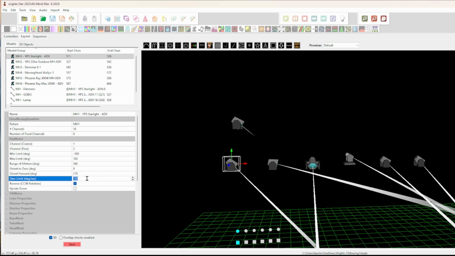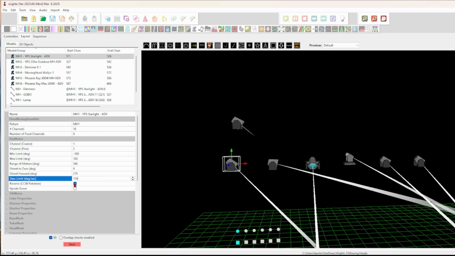Now, slew rate is typically given to you by the manufacturer. That is basically the speed of your moving head, so that's going to be unique to the moving head manufacturer. If you bring in the model already from the website, it'll already have this value put in. If not, you'll have to look in the owner's manual or contact the person who you bought the moving heads from and make sure you put the right value in there.